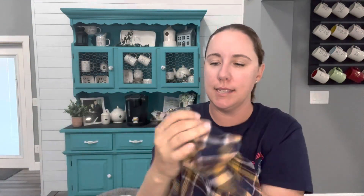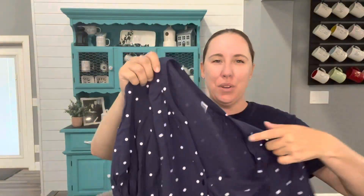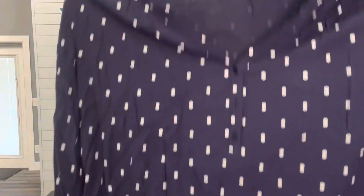Finally, J.Crew Factory — but at least it's J.Crew. This is a classic flannel, size extra large, in nice fall colors. It is from holiday 2020 and that's a decent piece, so I'm happy with that. Next, this looks like Old Navy and it indeed is Old Navy, size extra large — just another one of what I call 'teacher shirts.' It's a light, breathable, flowy material, definitely something I would wear if I had an outside-the-house job, but not something that's going to bring me any money selling online. It is from 2019.